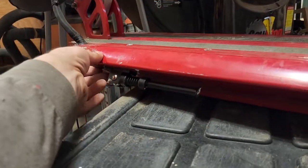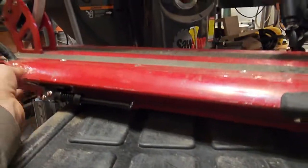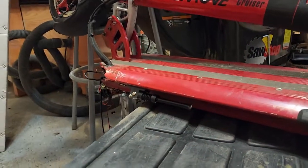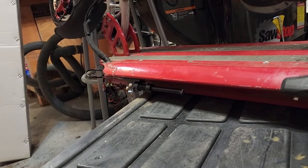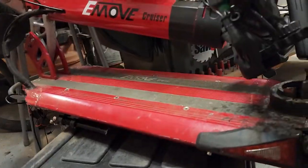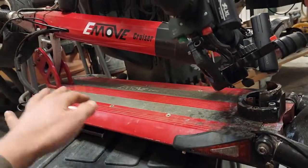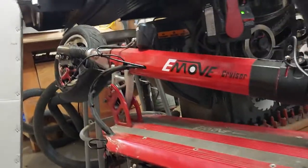The side lights can only be controlled from a separate switch, so they don't turn on or off with the key — that's just stupid. Otherwise the layout is good: big platform, big battery, handlebars are alright, and it folds in half pretty easily. It's good that they have a seat, but it definitely needs work. The fenders seem to do fine, but it's not rated to be in the rain.